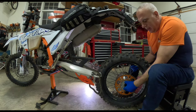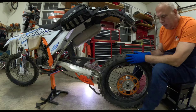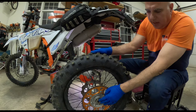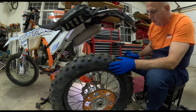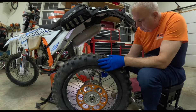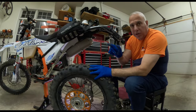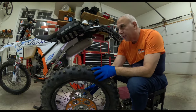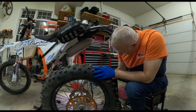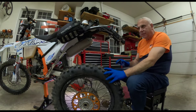And I think I'm gonna leave the axle spacers in, because I think my new rim is already set up with the axle spacers in it. So I'm gonna leave the axle spacers in. And then I'm gonna take a look at how to mount that fin.